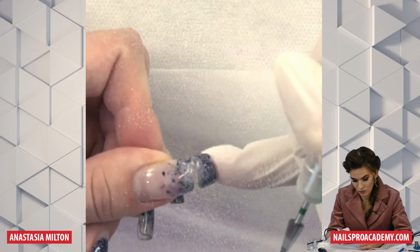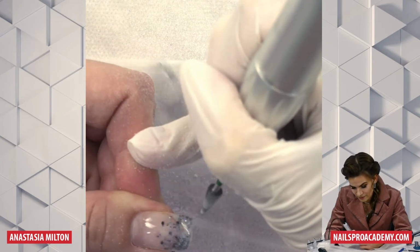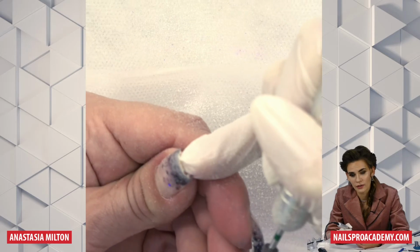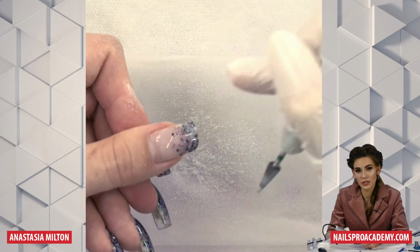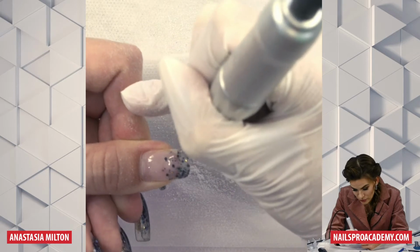All right, and well, we're done. We can just break it at this point, or let's just go all the way. All right. Now let me show you the thickness. It was relatively thick. And let's just straighten it up a little bit because this line is not ideal yet. Just make it more straight.